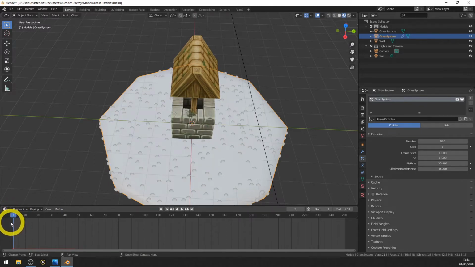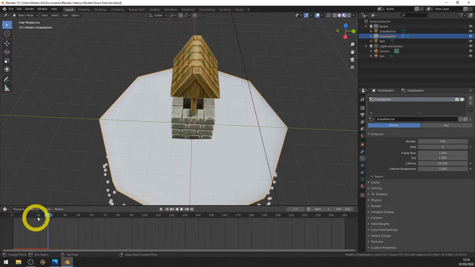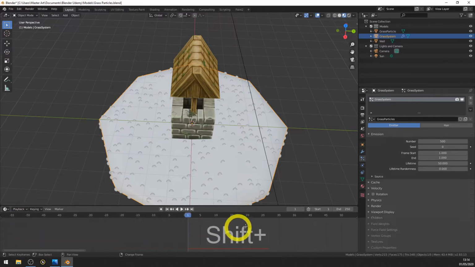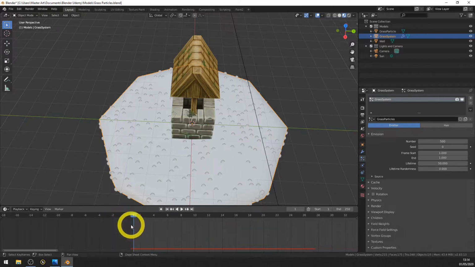Let me explain a little bit about this timeline. So this timeline is used for animation. When you hit play, the viewport shows the frames after each other. It's the same as with film. When you show a lot of pictures fast after each other, it creates the illusion of a moving object. The same happens here. So you have frame 1, 2, 3. Let me make this a little bit bigger so you can see the separate frames. So here we have 1, 2, 3, 4, 5, 6.